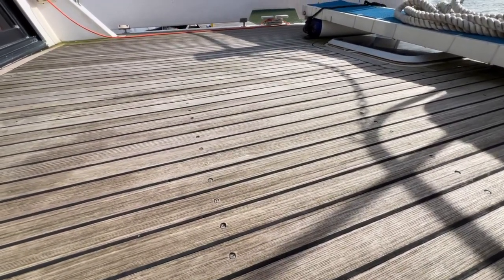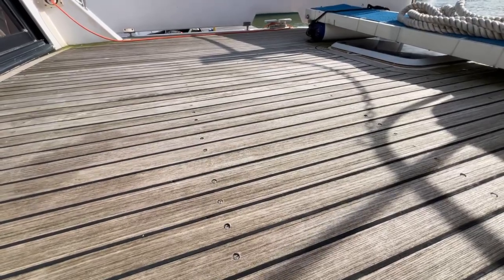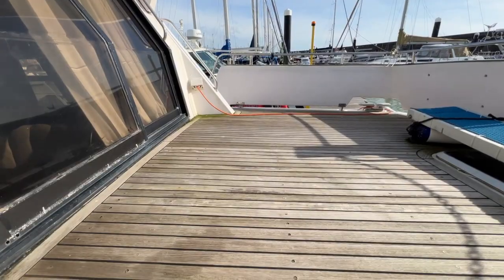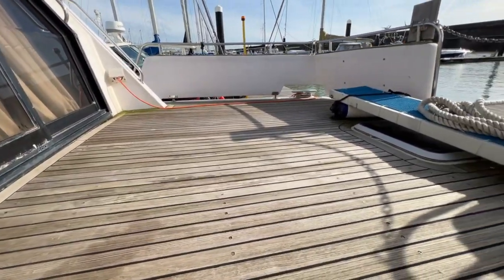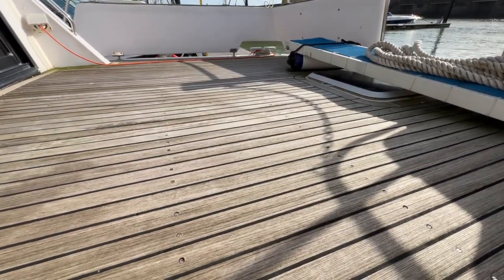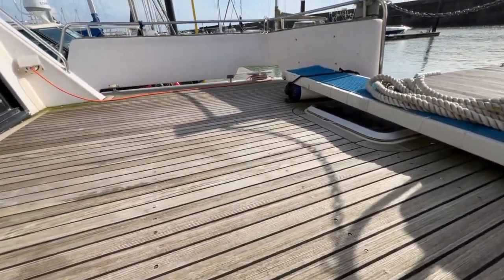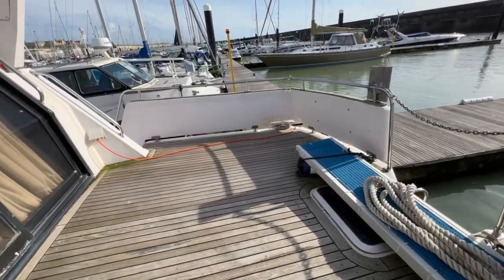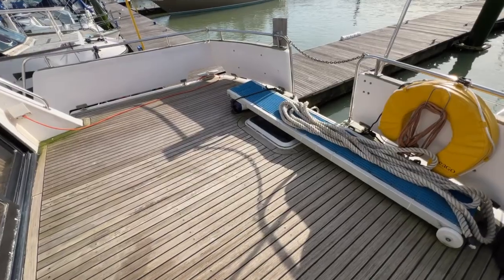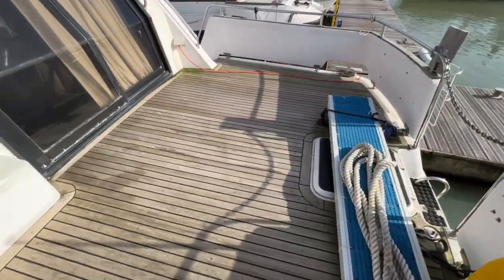I can't feel any soft spots, and if you're happy with the way it looks at the moment I don't think there's a huge amount that urgently needs doing. There's a bit of a green patch over here — probably just the boat's aspect to the sun and rain — but obviously at some point somebody will have to think about replacing it. I haven't seen any evidence of leaks down below, which is good news. So that's the teak decking.